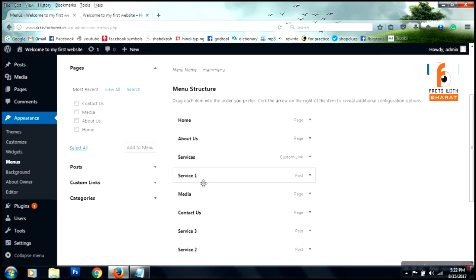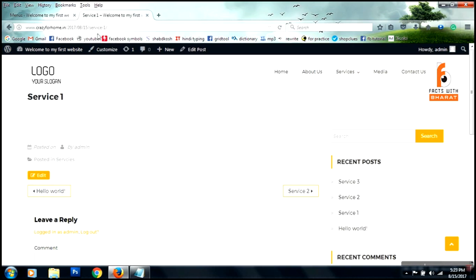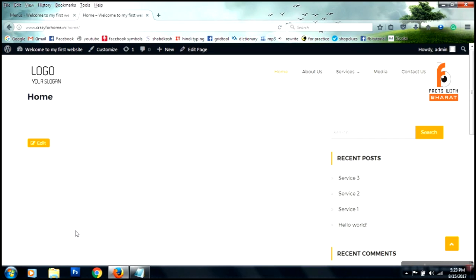So what we are going to do is slightly drag them under the services section. Now this is a drop down menu. It means this is a part of services. So again we need to do the same thing for service 2, and the same thing for service 3. Okay, now save menu. Now come to your website and refresh it. This is an easier way to create a drop down. Now you can see that once you roll over on services, it shows service 1, service 2, service 3. Now all the 3 service pages have been created. Once you click on this, it will redirect to your service 1 page. You can see that. Okay, now we come to our home page.